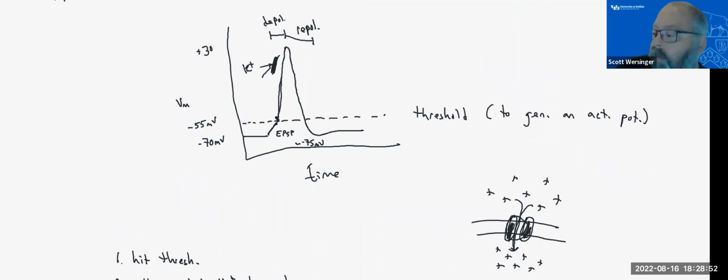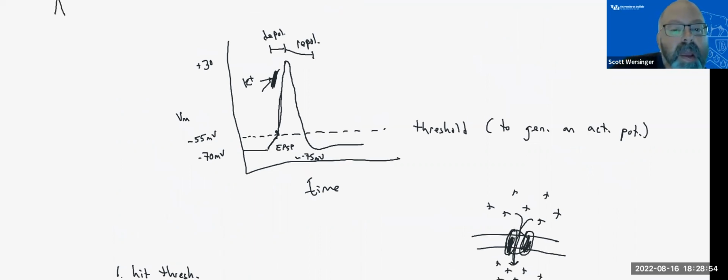All right, so here we have voltage gated sodium channels open. Sodium flows into the cell, causing this depolarization. Voltage gated potassium channels then open up and potassium starts to flow out. All right, but sodium's coming in so fast, it doesn't matter. We continue to get this depolarization. At the peak here, the voltage gated sodium channels close.